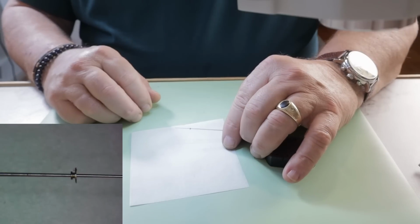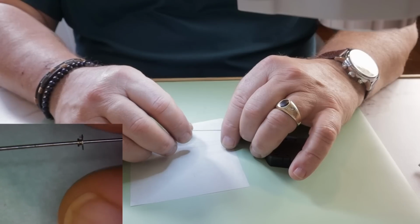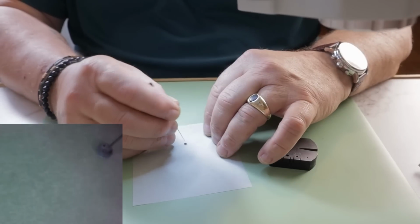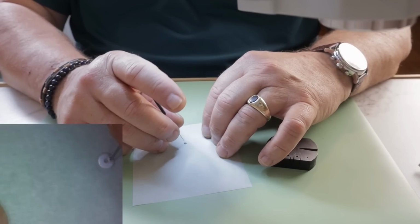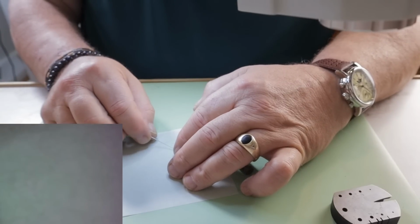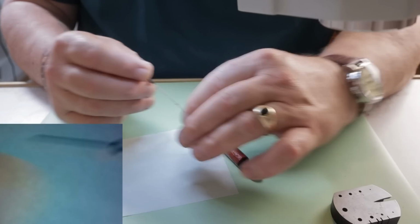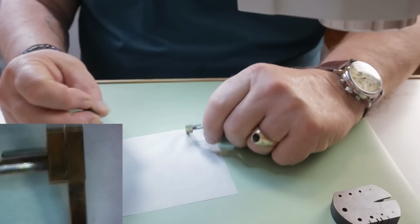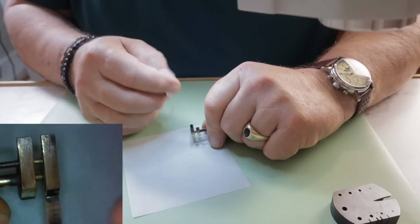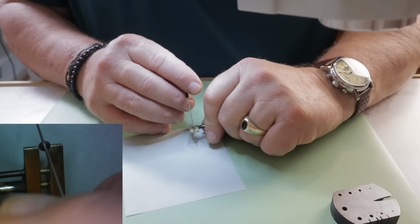So what I've found is the safest way to install it into the tool is by using a very small smoothing broach to actually hold the roller table in place. And that way I can maneuver it into the tool so I don't have to worry about it flying, because this spring is pretty tight, and if it's not in the groove just perfectly, that thing will snap it off, and it would probably fly about 100 foot if I didn't have this pin in there. So that's how I like to set it into this tool.